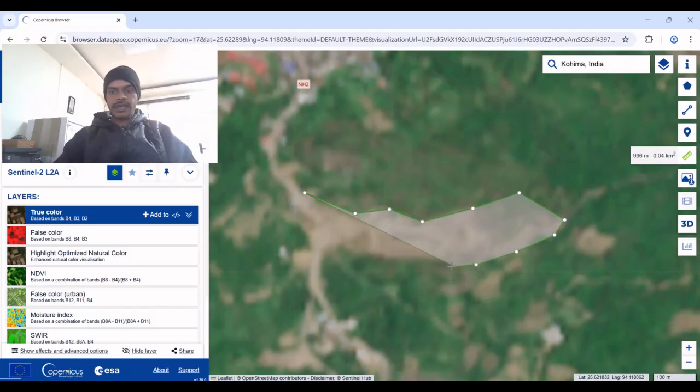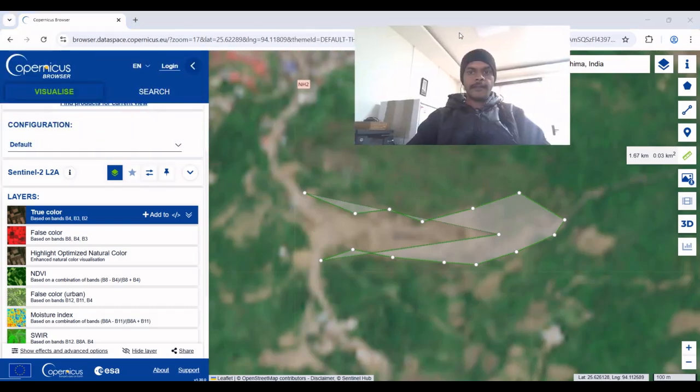So, this way you can visualize the landslides.